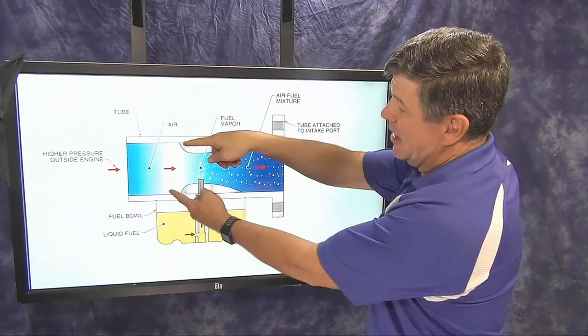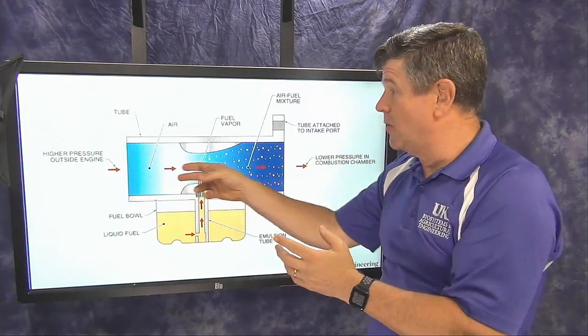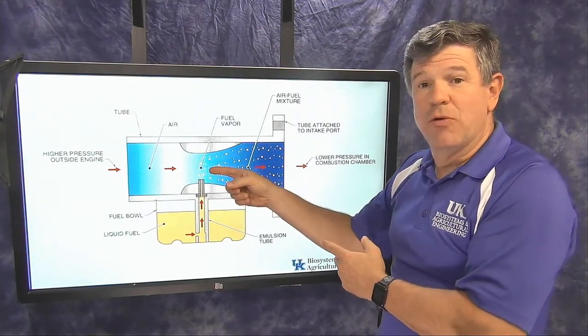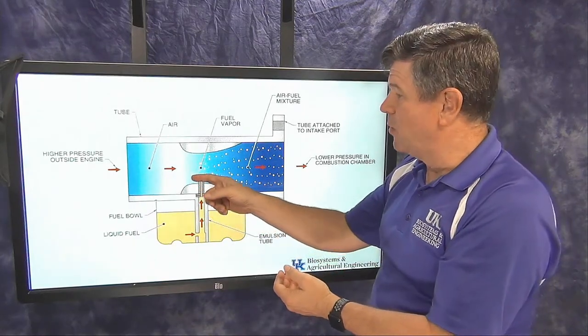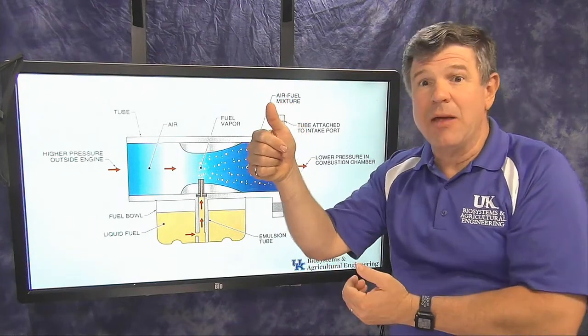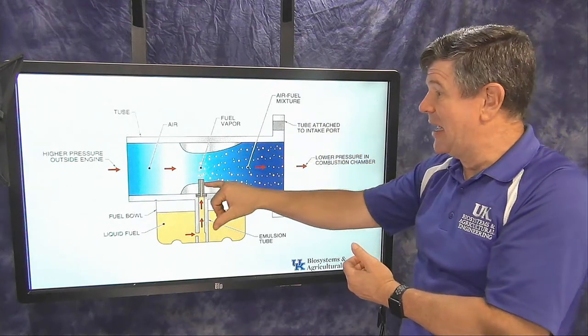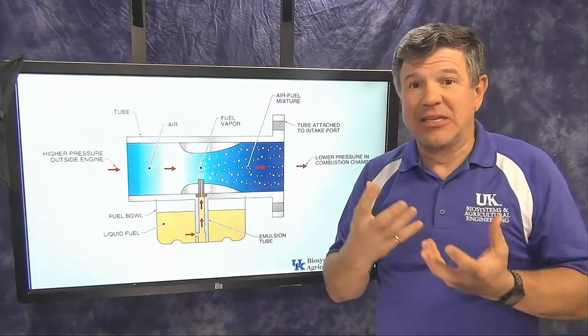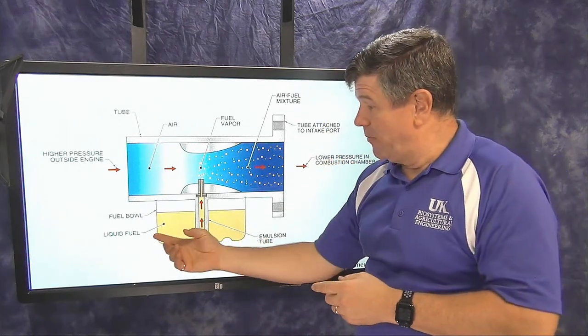What happens is the air is moving through here. When the air hits this area, the cross-sectional area of that pipe gets a whole lot smaller. So the only way all those air particles can go through there is they've got to speed up. They're going faster through here than at the beginning of that pipe. What happens when that velocity goes up? Bernoulli's principle—remember that name? Bernoulli says if the velocity goes up, the pressure is going to go down. I'm going to get a negative pressure, a vacuum. This is going to have a sucking action.